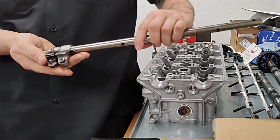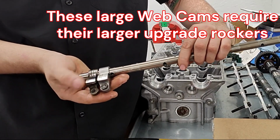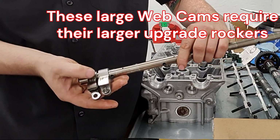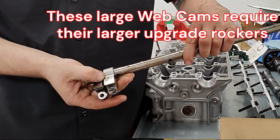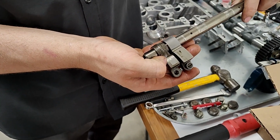This is the difference in Web's rockers compared to a stock rocker. Okay. And so their whole pad is longer versus. Gotcha. And then you can see where the cam's actually been wearing on this rocker versus where it wouldn't be touching at all on a stock rocker.